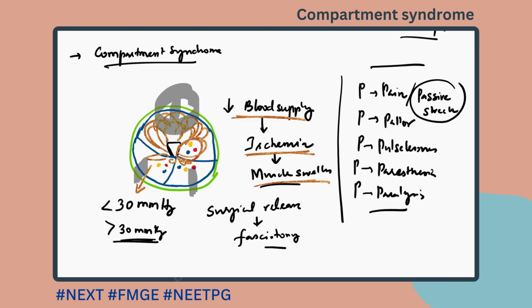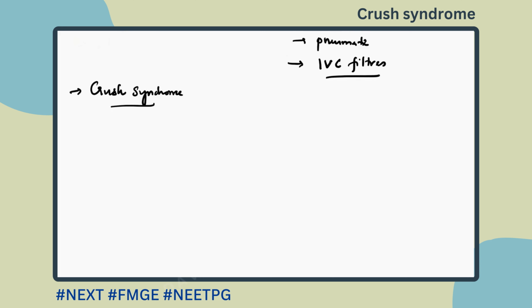Okay. Now you take crush syndrome. You know what is called crush syndrome? See, whenever a trauma happens, whenever an accident happens, what happens to the muscles? The muscles get crushed. If your bone is getting fractured, what is outside the bone? You've got muscles. So the muscle gets crushed and then the bone breaks. So whenever a huge trauma happens, crush syndrome happens. So what does that mean?